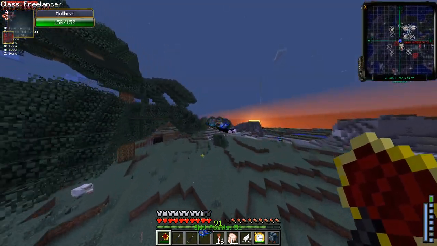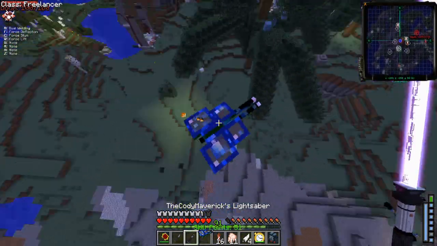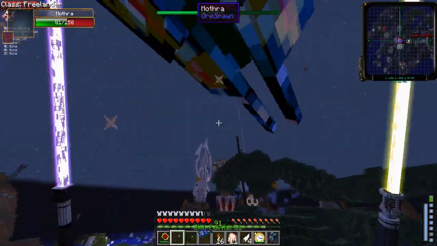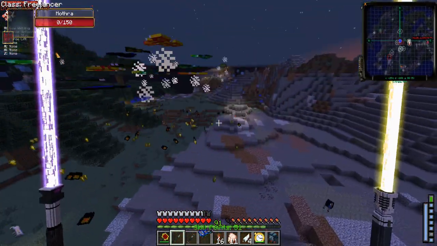Hold up, Mothra. Boom! I think I can one-hit the Mothra now. Let's dual wield. All right, we're going in hot. Take you down! Aha! Oh, we have got him to half health! And he's on the run.